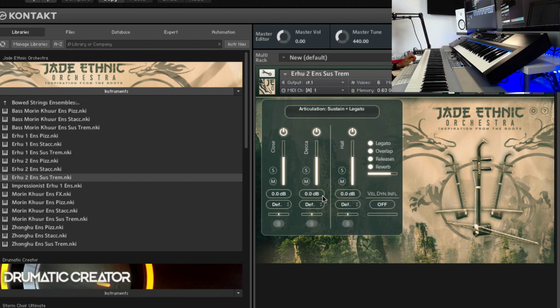Strezov Sampling is one of the best developers for legato in my experience, especially with their Afflatus strings, which is one of my top three string libraries, and I have a lot of them because of their amazing legato and also really nice expression in vibrato. Let's do this impressionist Erhu, another Erhu basically here.